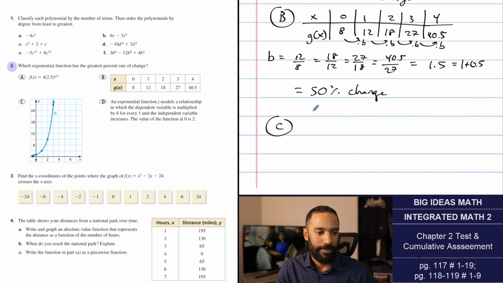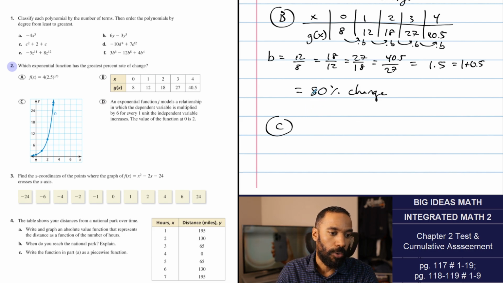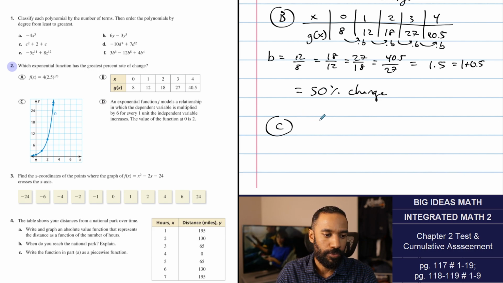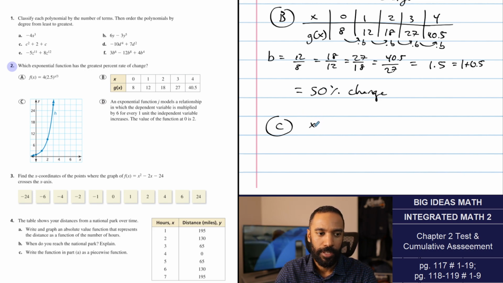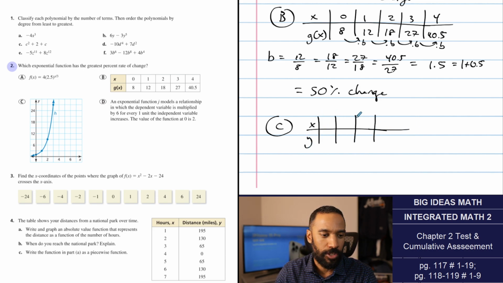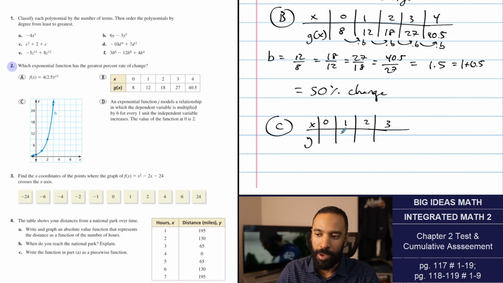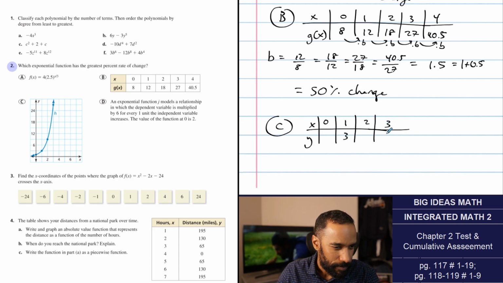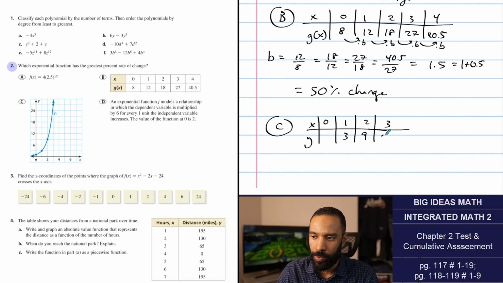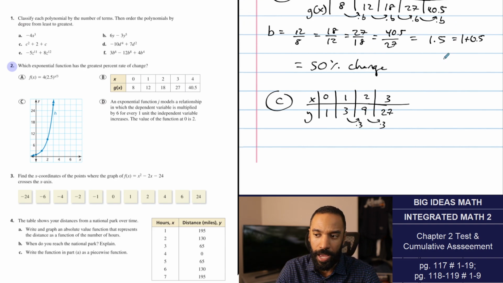You see this graph, look at the scale. Let's write this one out as a table. X and Y. It's really about the Y values because X just goes up by 1. 0, 1, 2, 3. I can totally tell that, so they go by every 3. So 1 is at 3, 2 is at 9, 3 is at 27. Even if you didn't know what this one was at, you can tell that you're multiplying by 3 each time. So divided by 3 here, you would get 1. And it looks like it's 1/3 of the way up on that scale.